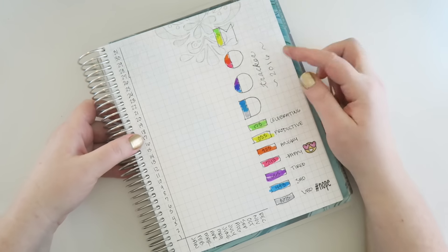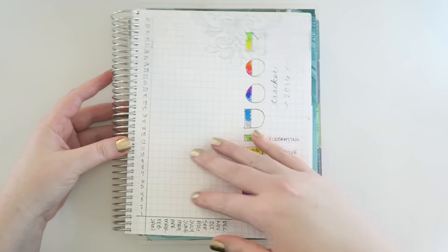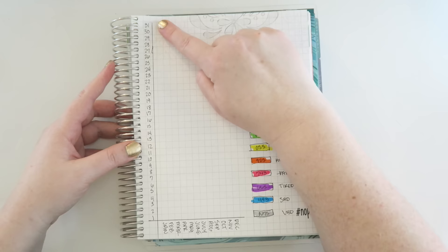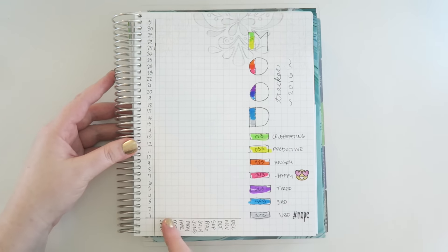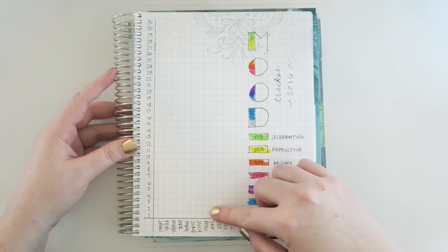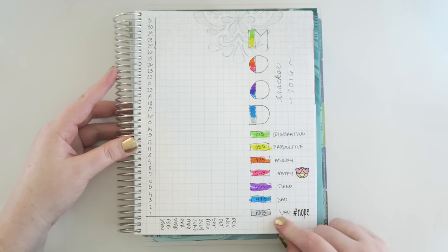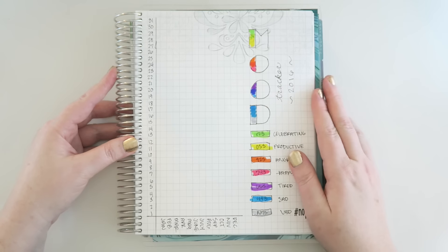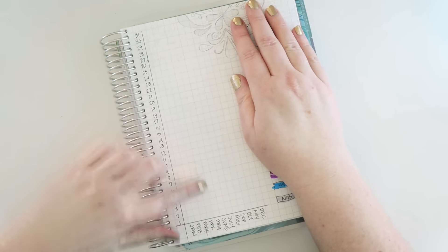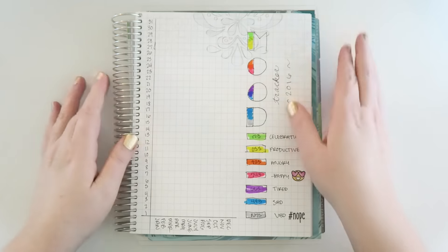Another thing you could do with the graph pages is a mood tracker. I've seen this on bullet journaling inspiration and thought it works great in the back of the Erin Condren too. I did the months January through December and numbered one through 31 along the side. Every day you just go in and color one of the squares with the corresponding color for how you were feeling that day. For example, on my birthday on June 28th I'll probably have a big green square, or if I'm having a really crappy day it'll be gray. Over the course of the year it would be really cool to see how your moods fluctuate. Also, if you got rid of part of it, you could totally keep track of your menstrual cycle this way — seeing how evenly they align every month and marking out the days you're on your cycle.